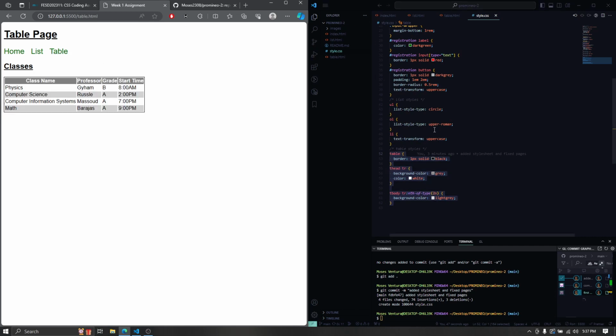It's with a table. I did some simple styles for the table. I gave the table a border so you can see where it starts and where it ends. I gave the table row head, I mean the table row and the table head, a background color to differentiate it from the other rows, and I gave it a color of white to have a better contrast between the two colors. And then I changed every other row in the table to a light gray so that you can keep track of which row you're in better. And yeah, those are all the styles I applied.